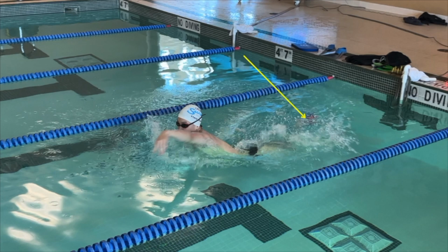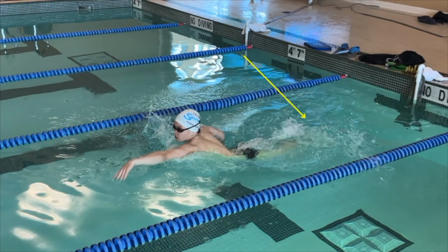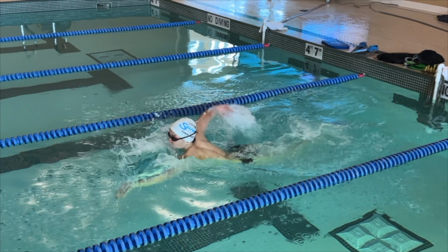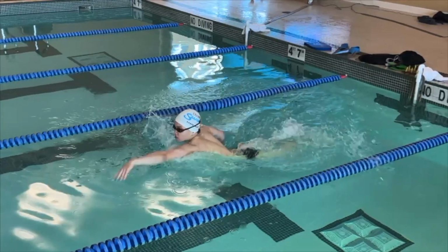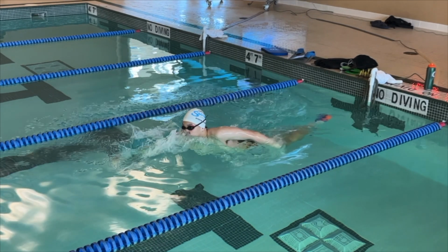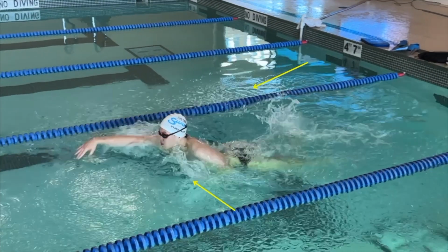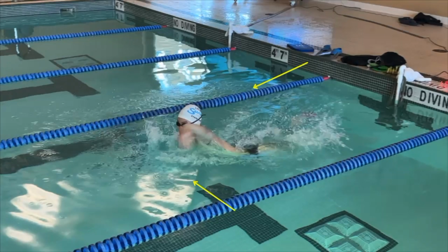So starting out here, we're going to be using fins. That'll be the only tool, or apparatus, that we'll use here. The fins will just help the body to go forward. We'd like to see this done with a moderate kick, just to help keep everything going forward. But here, what we're going to do is really focus on keeping the arms connected. And what we mean by the connection is that timing with the stroke so that the arms are constantly going. So this is going to be a little bit more of an aggressive freestyle drill for connection.